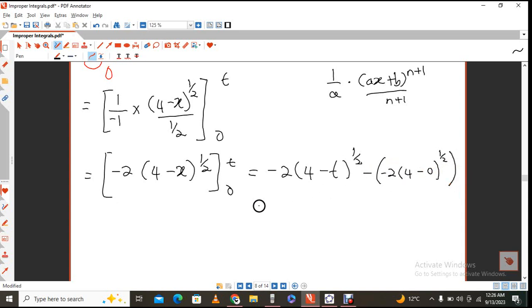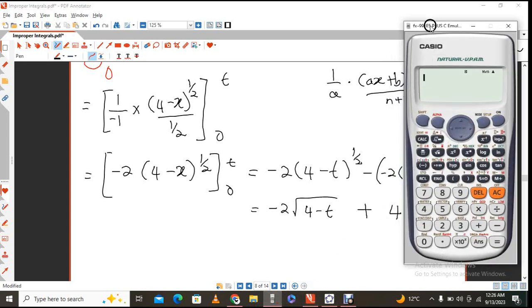Okay, right. So the first part here, well, I can put it as -2 times the square root of 4 minus t. Well, of course, here I'm going to have a plus now, okay? And if you do the stuff inside, 4 minus 0 is nothing but 4. The square root of 4 is 2. So this is 2 times 2, which is giving me a 4 over there. So this stuff in here cleans up nicely to a 4.